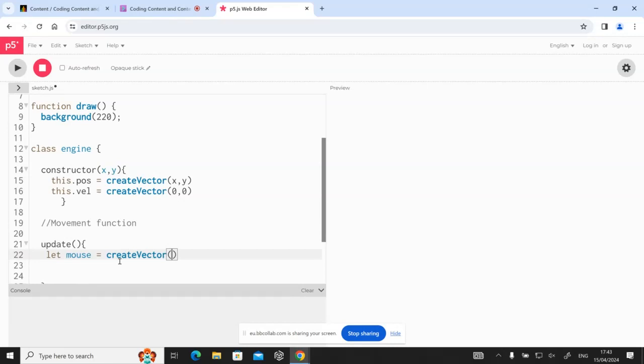And the position of this variable will give mouse x, comma mouse y. Do you remember we learned this, mouse x, mouse y? It tracks the position of your mouse. So this variable will be a vector which tracks the position of your mouse.